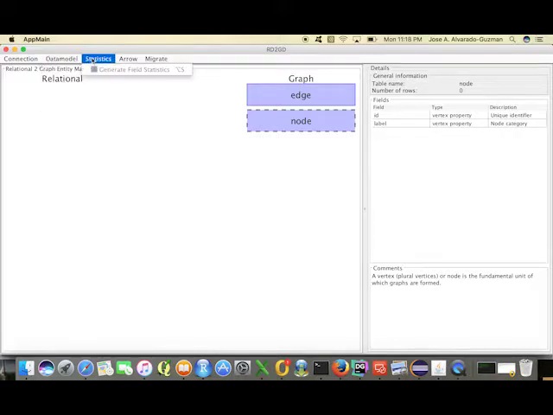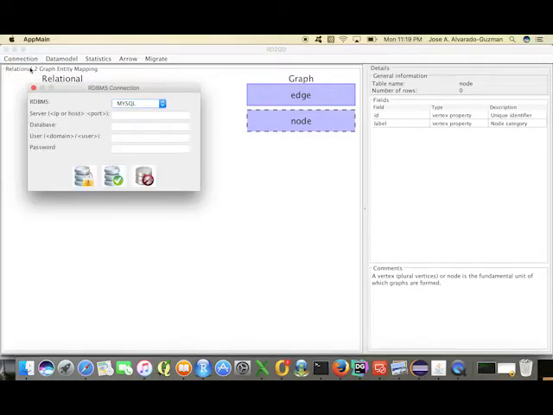So I'm going to press connect. That's going to bring a pop-up window, and we have several options here. We have, of course, the relational database manager system. As of now, the application supports MySQL, which is selected by default. We're supporting SQL Server, Microsoft SQL Server, Oracle, PostgreSQL, Microsoft Access, and Amazon Redshift.